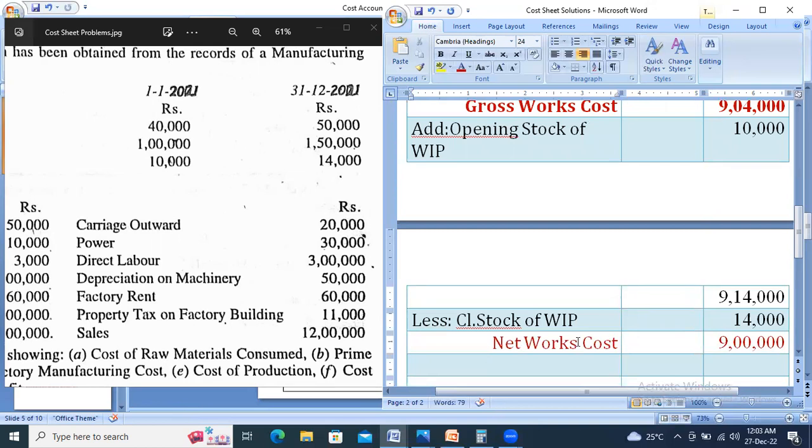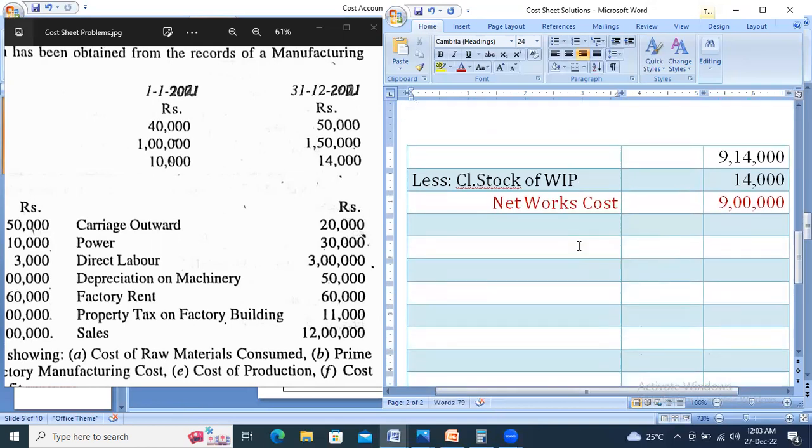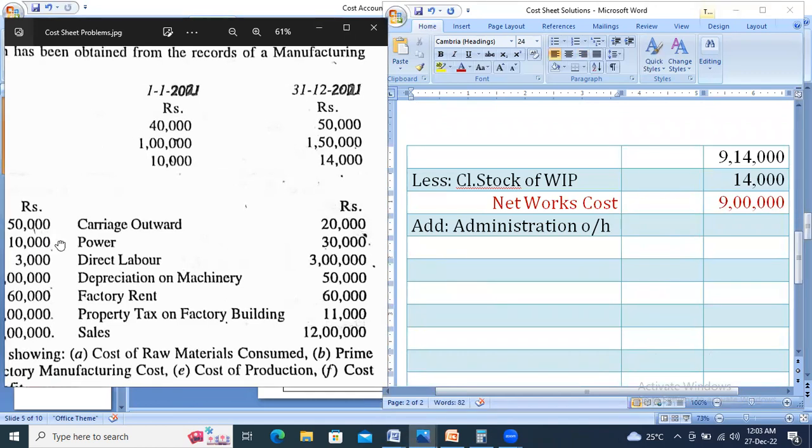Right. What we have to do next? We have to add all the administration overheads. What are the administration overheads given in the problem? I think we have already read out the problem.